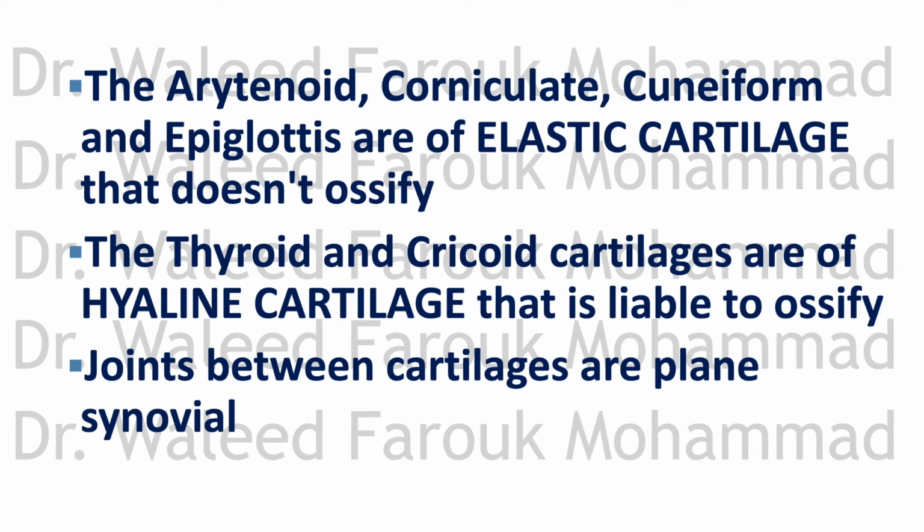Imagine the epiglottis if it was hyaline cartilage and got ossified. So we're all doomed. Actually, we would not pass the 20s, for example, or maybe 30s, because the cartilage would get ossified. It wouldn't be able to move. It wouldn't be able to go down and close the laryngeal inlet. So we have elastic cartilages and we have hyaline cartilages.